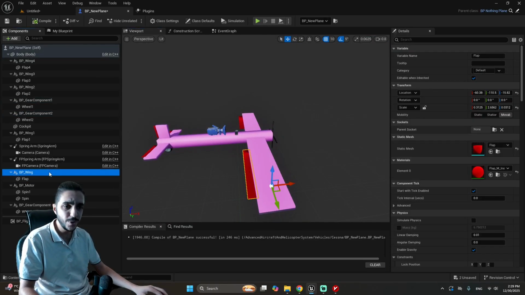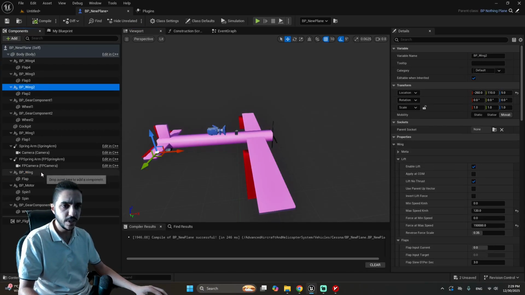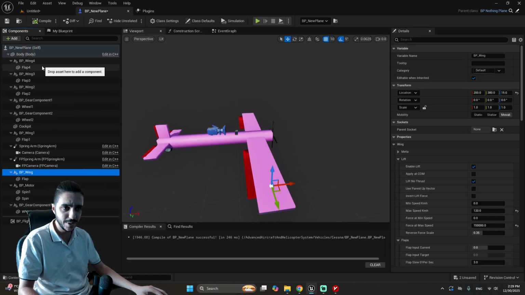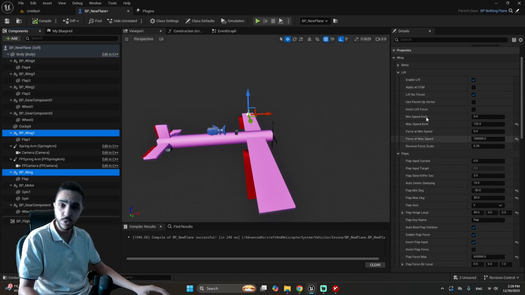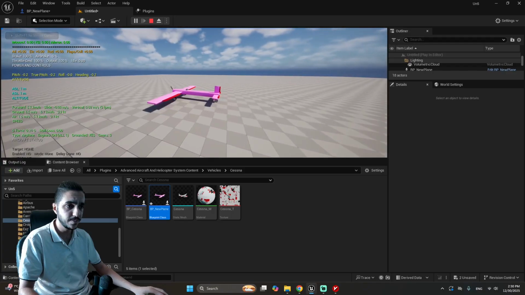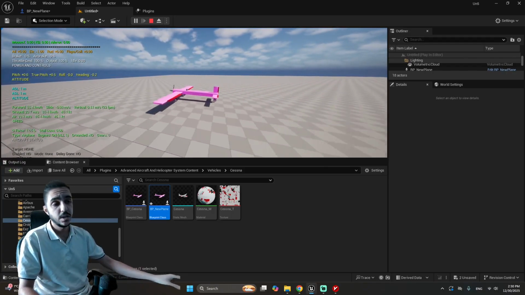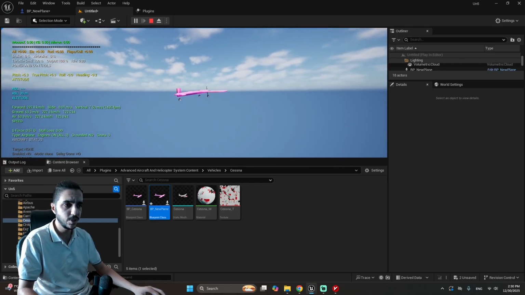So I'm gonna select the front two wings, wing number 1 and maybe wing number 2. No, not the wing 0 and then wing number 1. So the 2 on the front, and I'm gonna give them less lift. If you search on the right side, there is a lift section, and under that you have force at max speed. I'm gonna lower it down to maybe 50,000, something like that. And we're gonna try, press T, move forward, holding shift. Yeah, it works perfectly now. It works much better. Not as good, but much better.